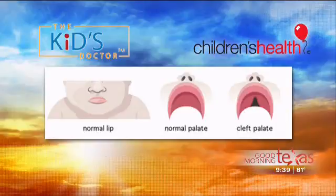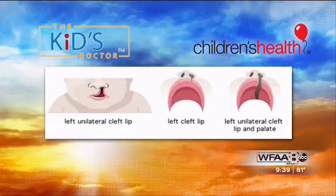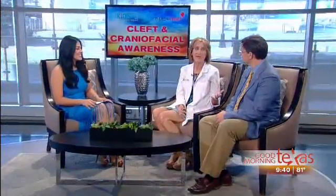You just mentioned that the cause is because the fusion isn't complete. Things start on the side, which is really hard for people to conceptualize, and then they meet in the midline. All of our midline structures have come together early in embryology as the fetus is developing. We are so fortunate to have such a great group of pediatric plastic surgeons, who I told him is the first phone call to reassure a parent.